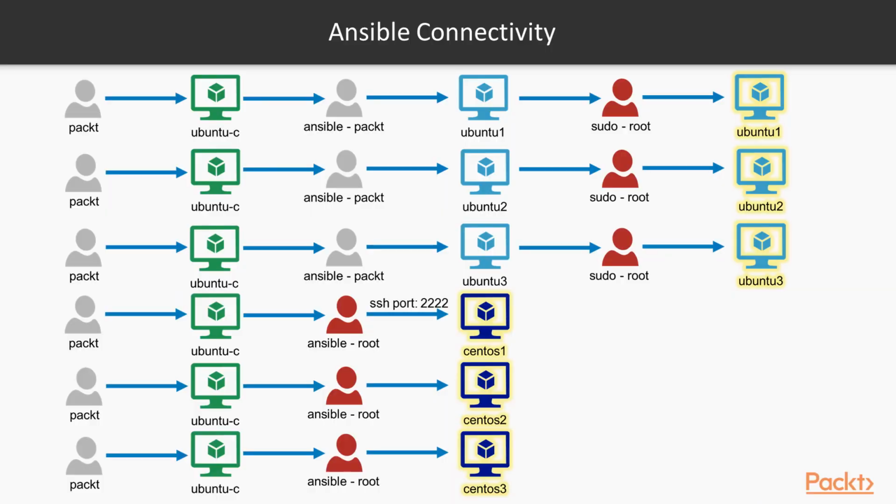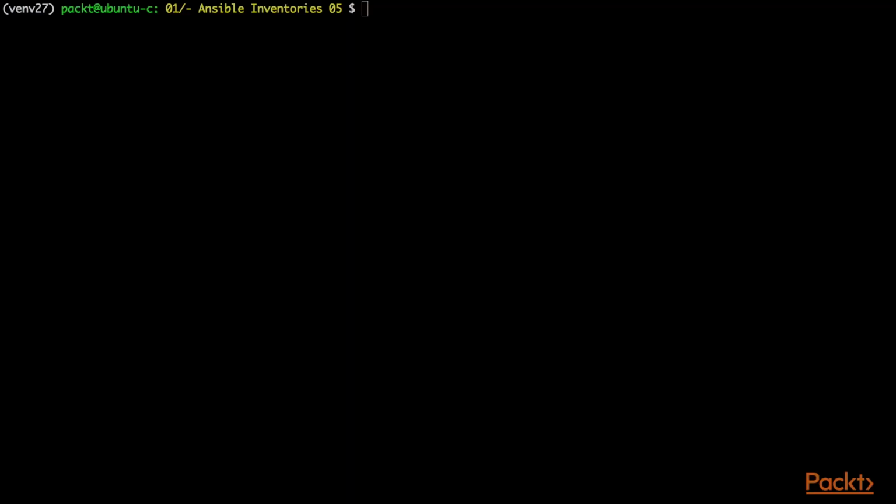After these changes, our configuration now looks like the following. Note the addition of SSH port 2222 to the diagram. As well as using SSH as the connection type, we can, where applicable, use local to connect to our local system, like we did when we were using the -c local with the Ansible tool in our validating Ansible video.